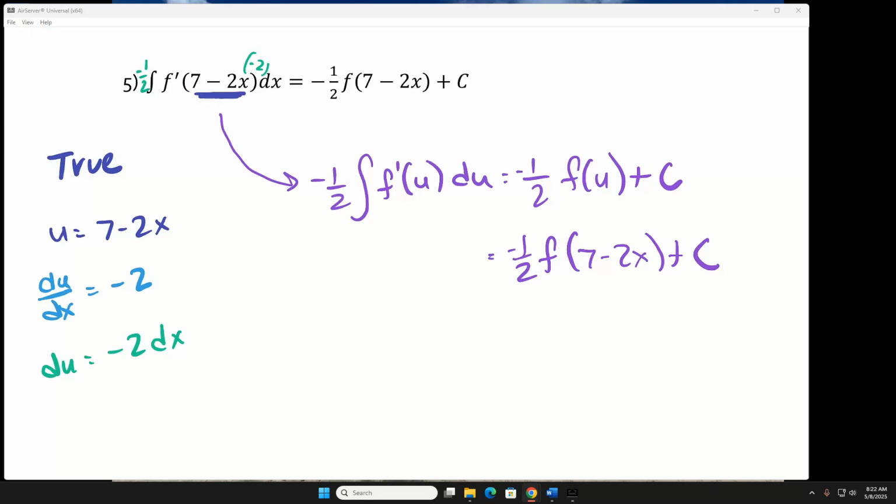A lot of times, though, especially if I'm trying to save time, whenever we're finding the integral, and this is an expression, it's not just x, if the derivative of it is just a number, we can figure out the antiderivative without doing the whole u substitution. As long as that number is negative 2, we multiply by the reciprocal in the front. So I think some people that still hasn't sunk in, and that's okay. If you want to do u substitution, it's fine. It's possible u substitution still hasn't sunk in, and you'll just do your best.